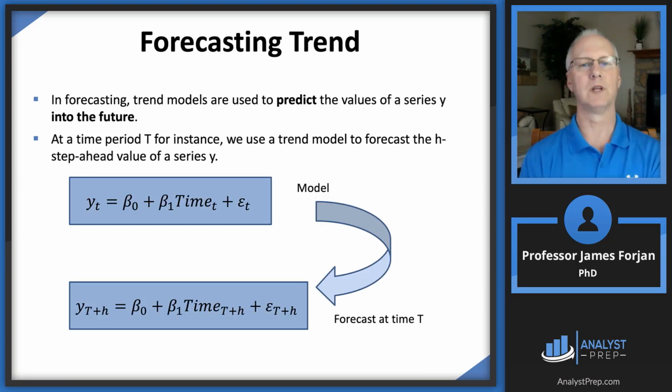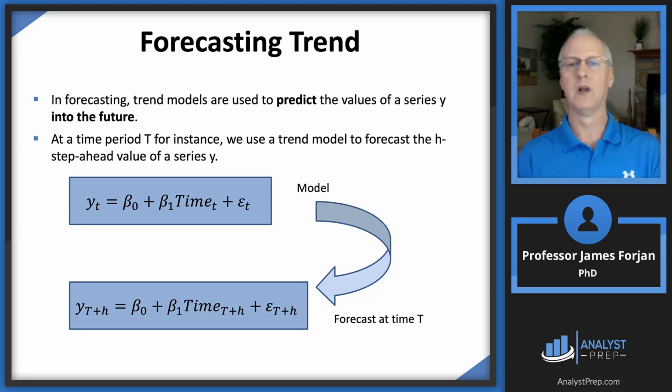Now, what about forecasting? What we're going to try to do here is use our trend model to predict the value of a series Y into the future. So think about the Walmart sales or the Nike sales or the S&P 500. Wouldn't it be awesome to be able to know what the S&P 500 index is going to be tomorrow? I assure you that if you knew what the S&P closed at tomorrow at 4 o'clock, I could turn you into at least a billionaire, if not a trillionaire, depending on what kind of swap contracts we could invest in overnight. All right, so this is really important stuff.